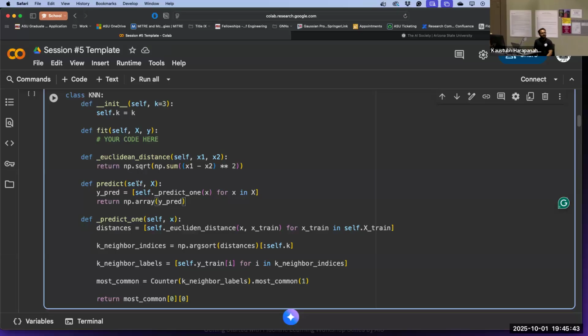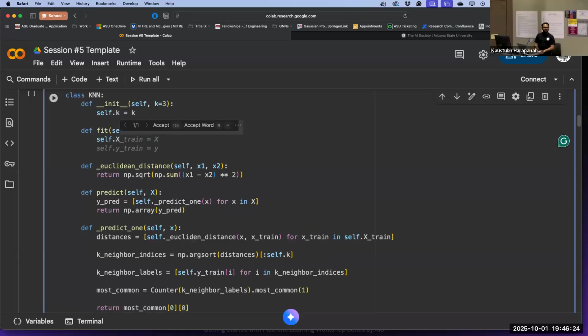Yeah, that was my question. So what do you think are the capital X and capital Y there? Just go back to what we discussed in logistic regression and linear regression. What were capital X and Y? They were the training points, right? So that is what we need to define next, which is where that code goes over here. Self dot X train is this, and then Y train is that.